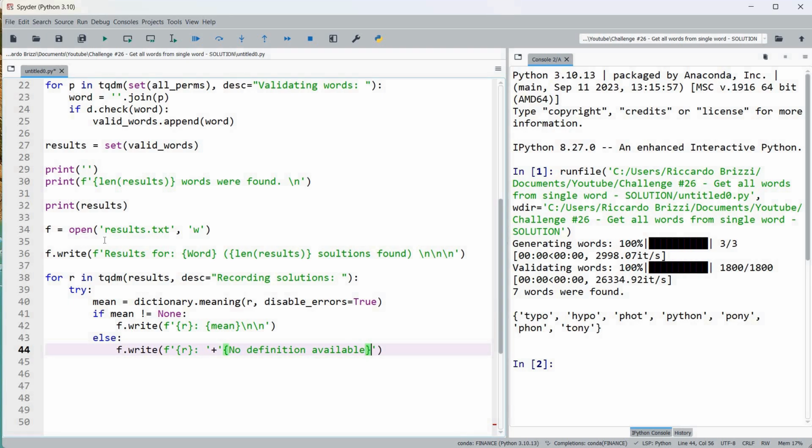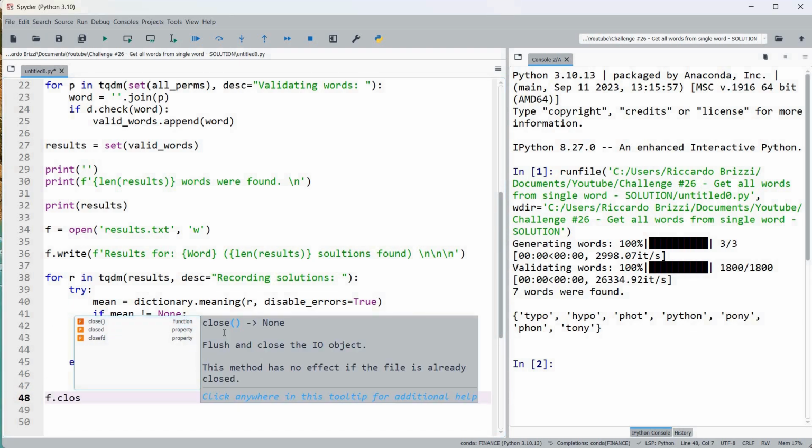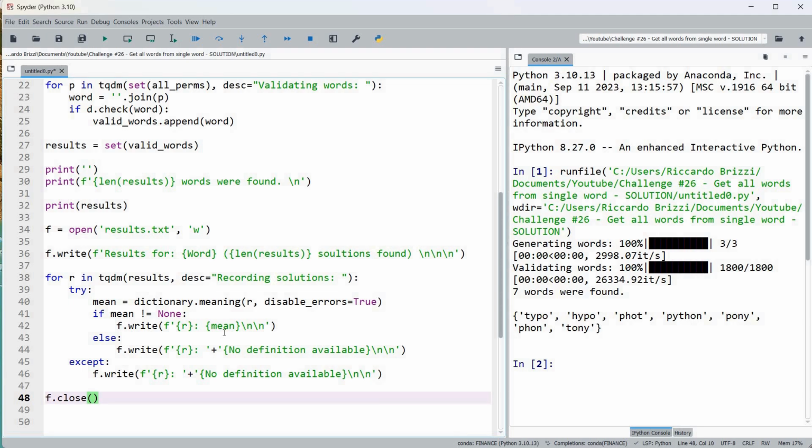And again we can add 2 extra lines. Also we have again our try and except statement, for which we can copy the line we just wrote above. So if there's some kind of error, we'll say that it has no available definition. Finally we can say f dot close, because of course we need to close our file.